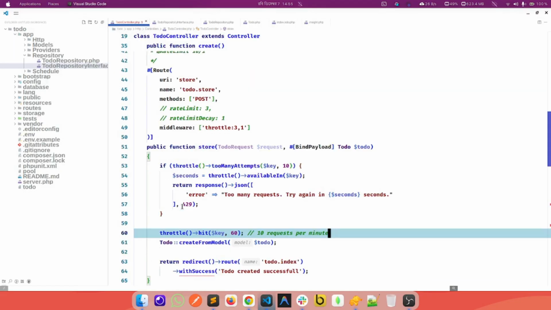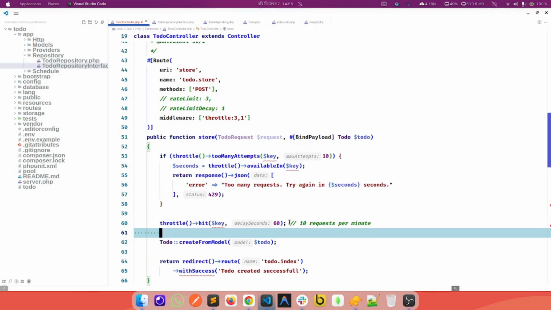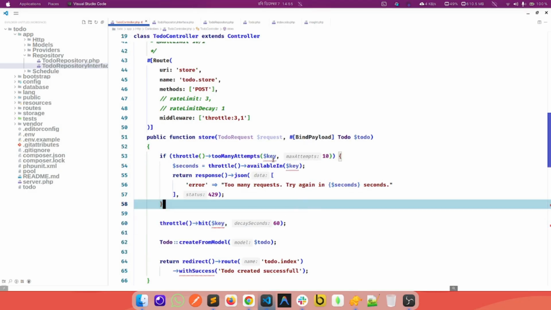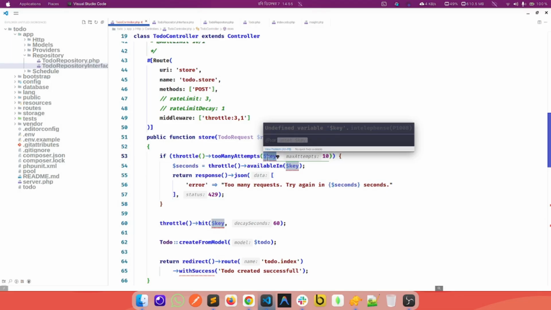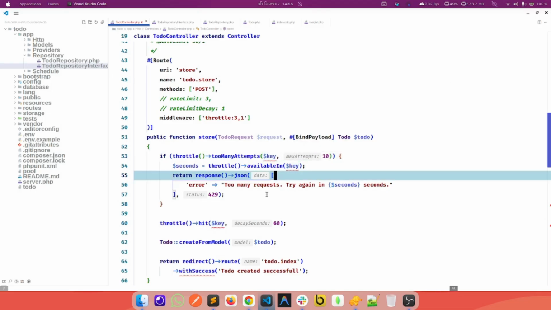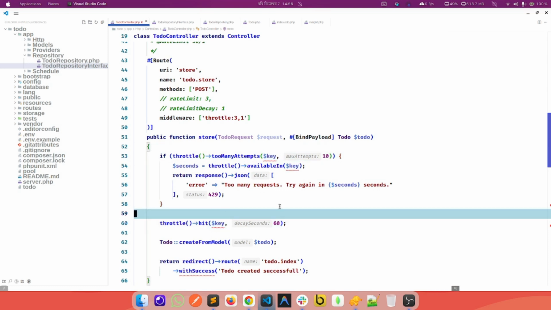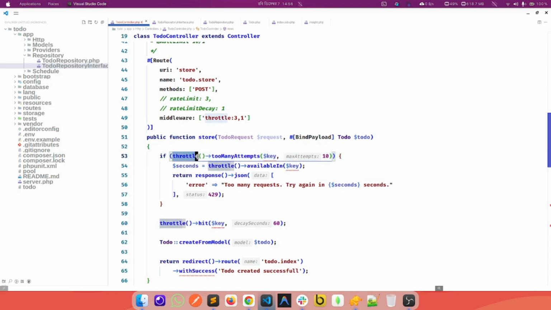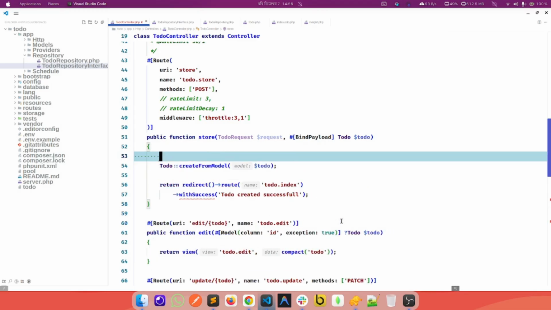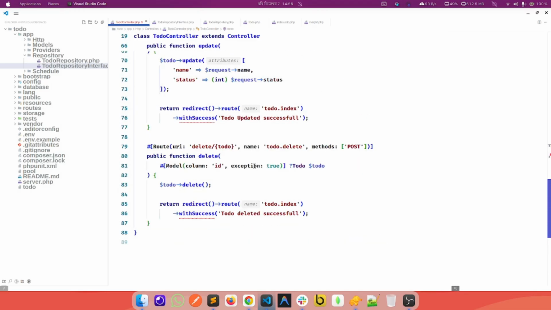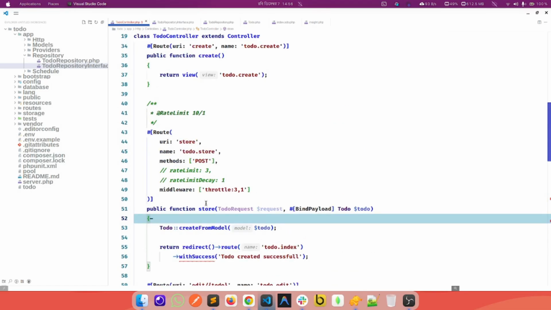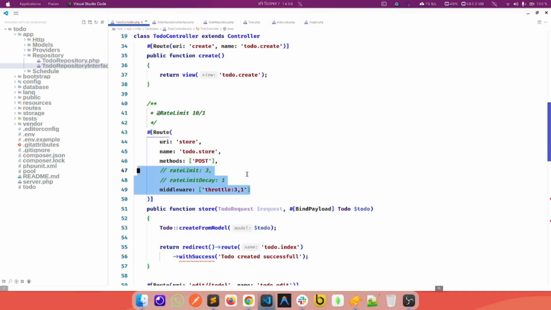Just add this global rate limit method and it will apply the same thing. Just add a key over here, the caching key, and this is the rate limit available for this key, and it will return the same thing. And this is the total hit count for your key to check this request. So you can use the global throttle method here to block your request per client. So this is the rate limiting you can apply for Doppar.